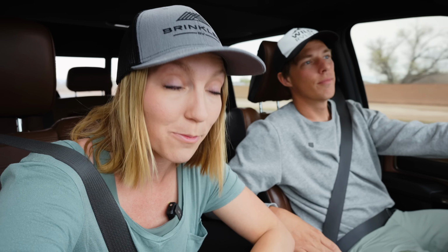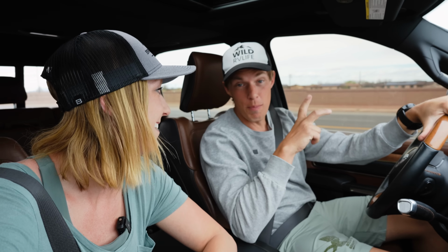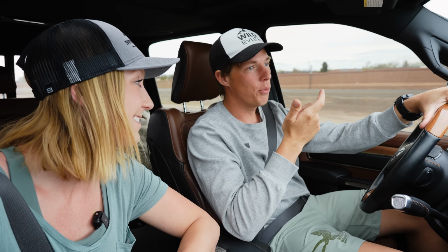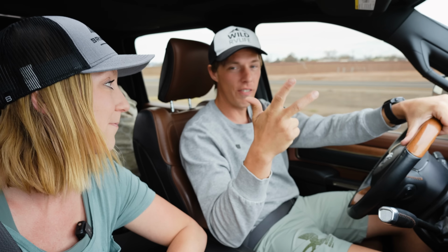Honestly, the thing that always makes us want to stop boondocking and go to a full hookup campground is we just end up wanting a long, hot shower. I mean, I've resorted to wearing hats because my hair needs to be washed so bad. Me too. But we have a solution. We got a Planet Fitness membership, so now we can go and shower at the Planet Fitness. And as you guys know, I've been trying to lose weight, and I'm down 21 pounds. So that's going good. And now with the Planet Fitness thing, I can work out and get a shower and not use up all our RV water.